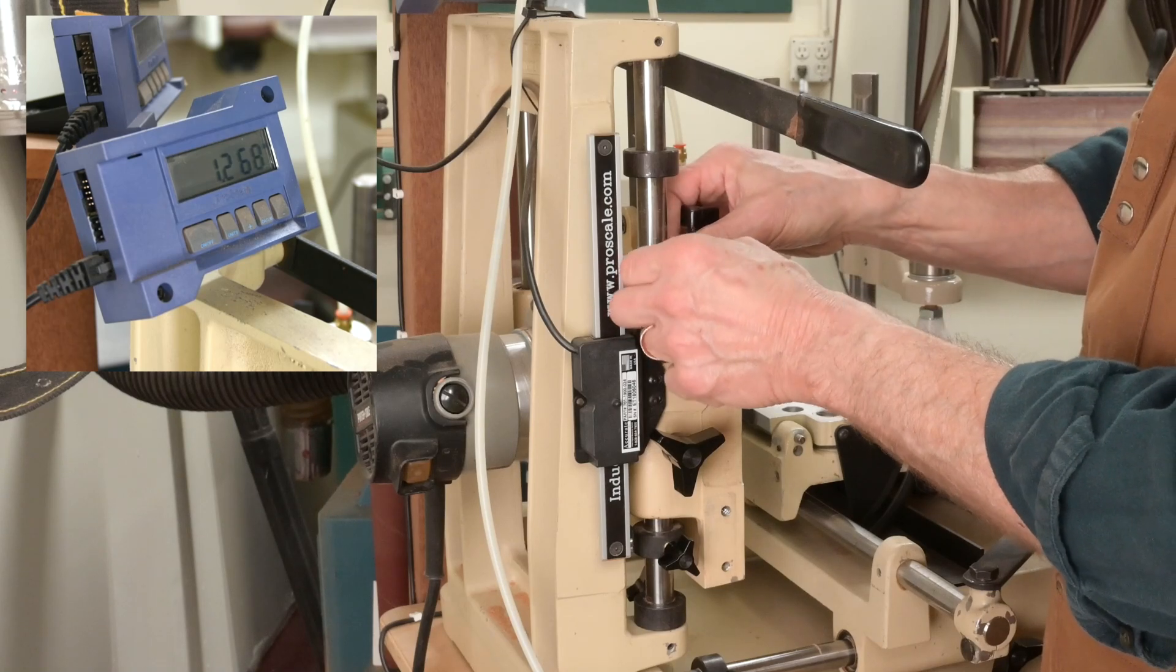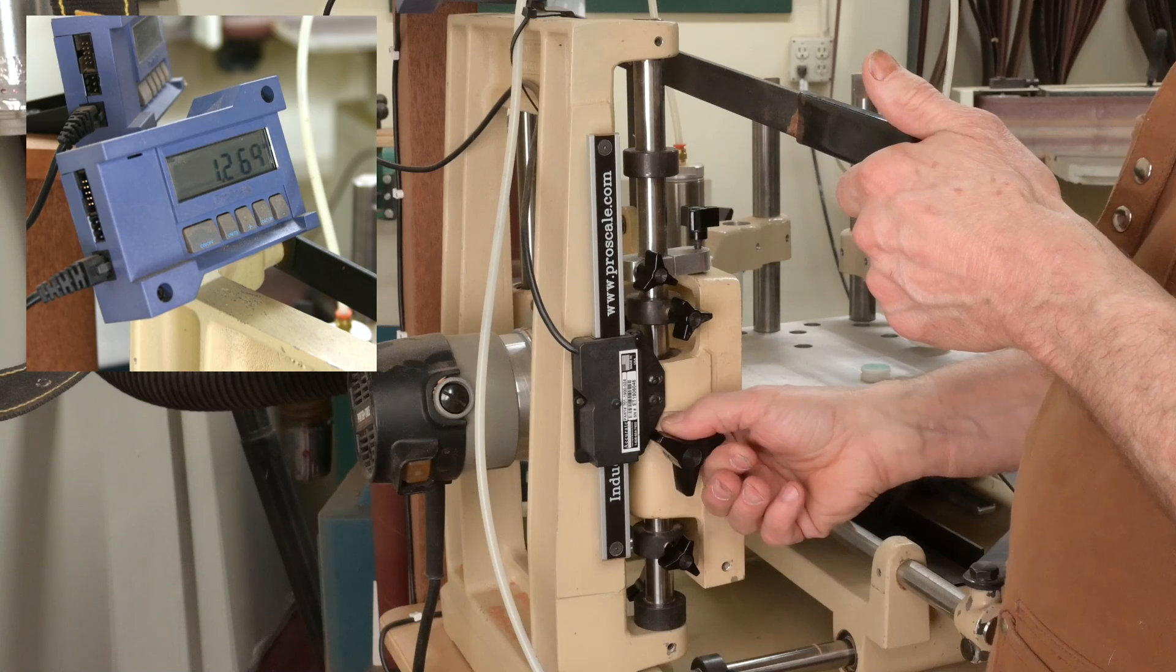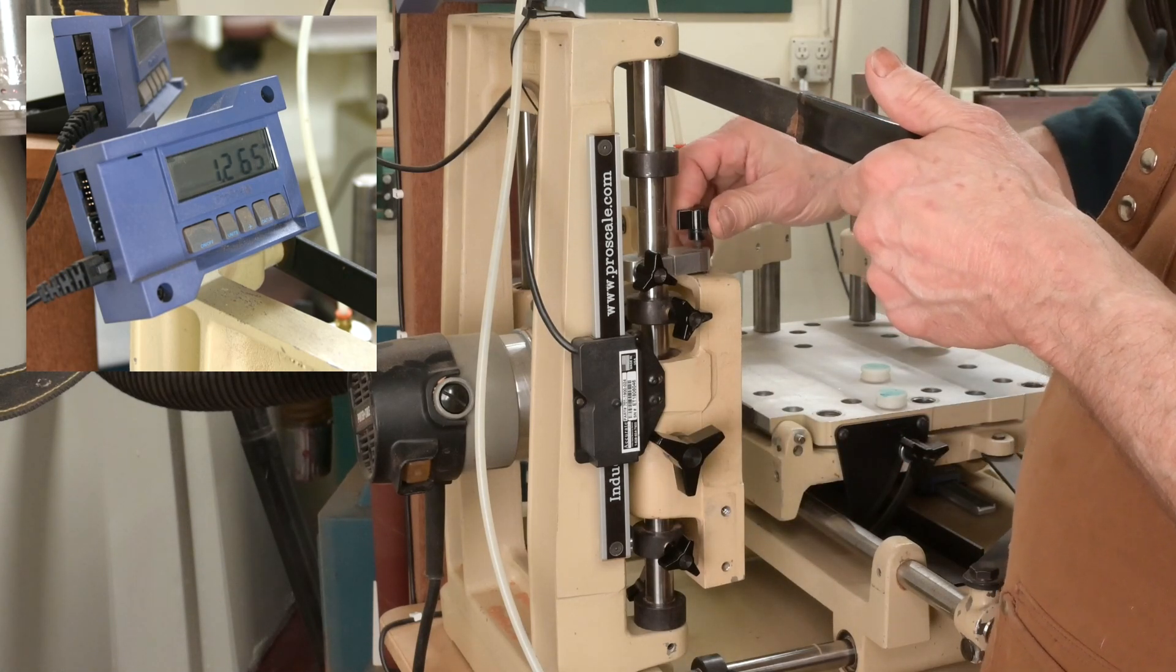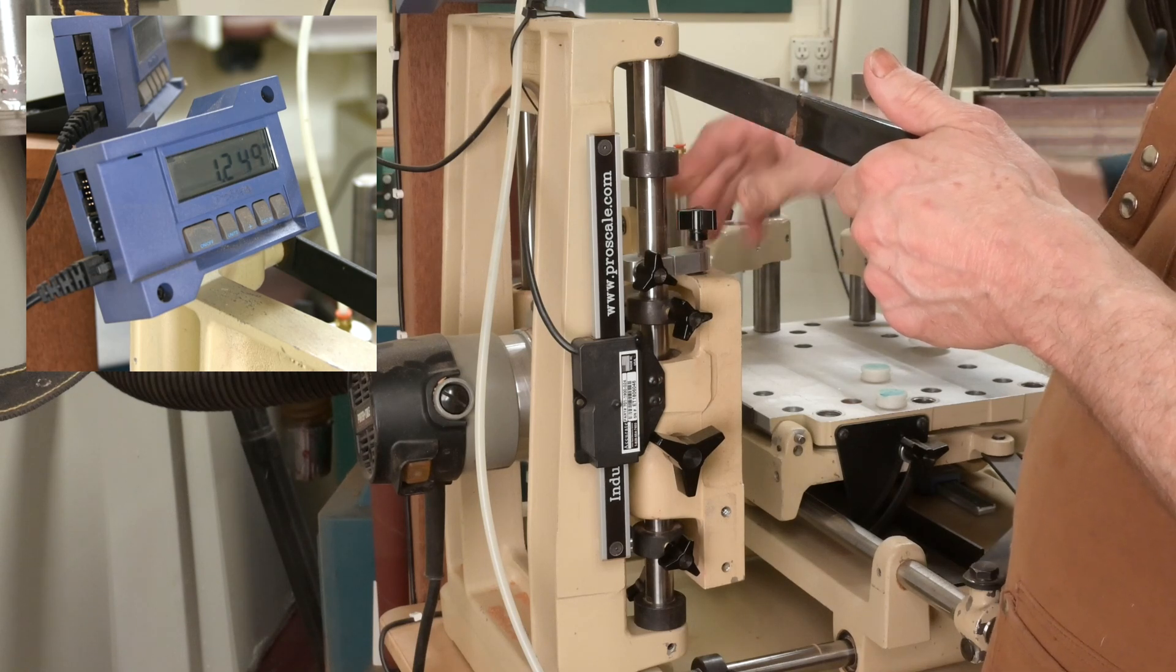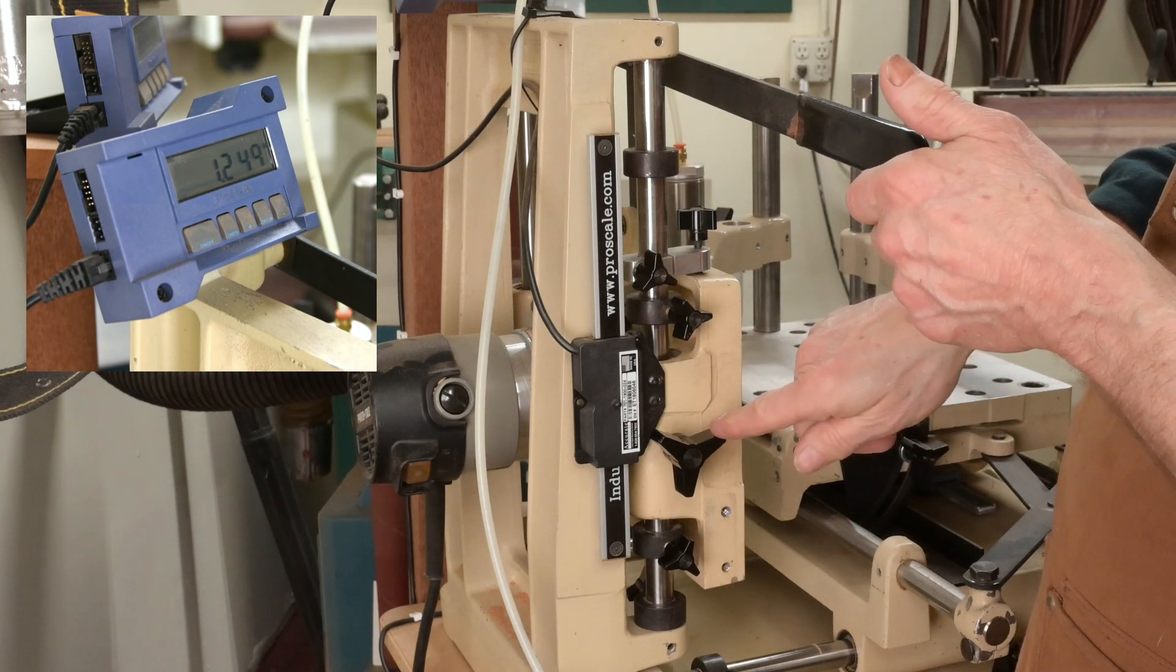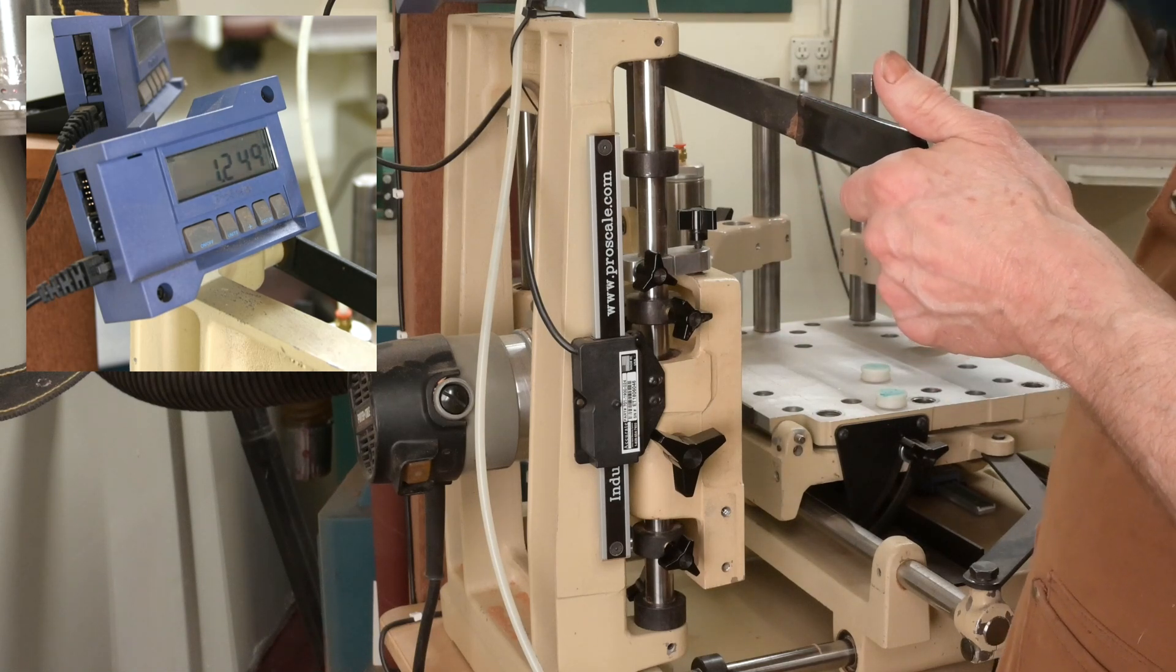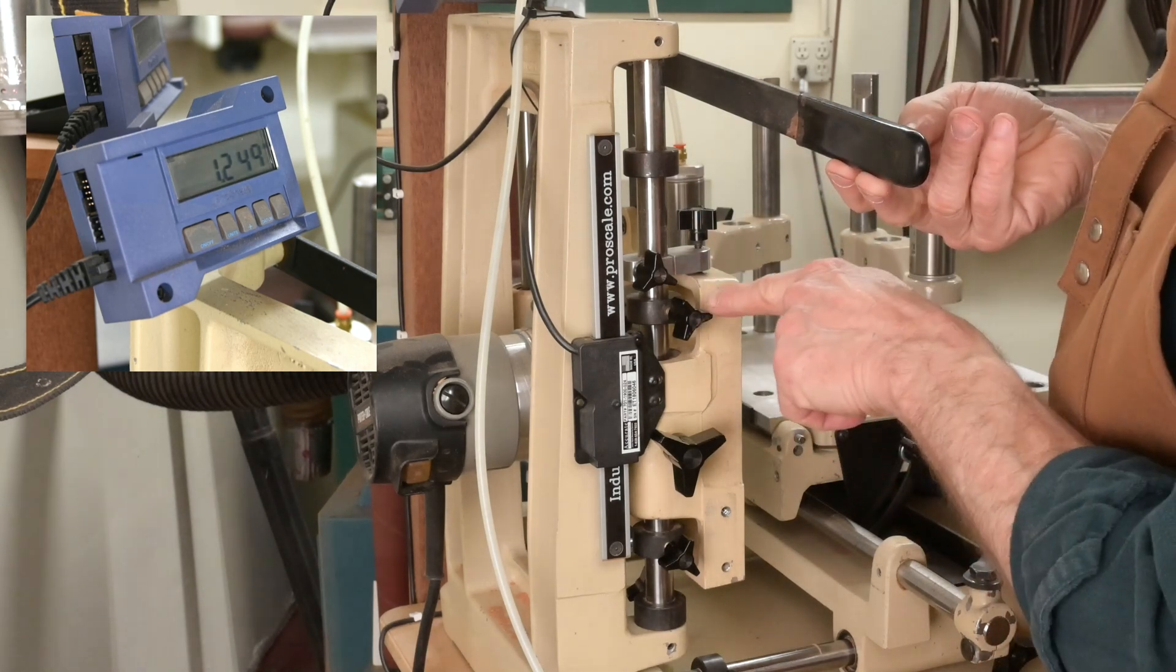I'm gonna bring the micro adjuster down until it makes contact, loosen up the lock, and let's move it down. I like to go down to 1.249. Notice I went past - there's a reason for that. I have found when you do this main lock it creeps up, so I'm gonna go just down a little bit and let it creep back up in a moment.